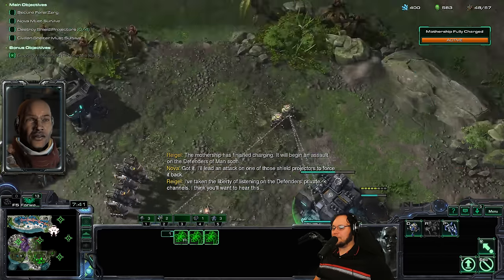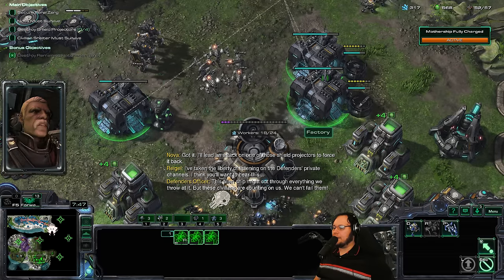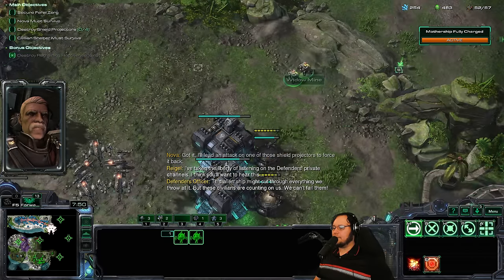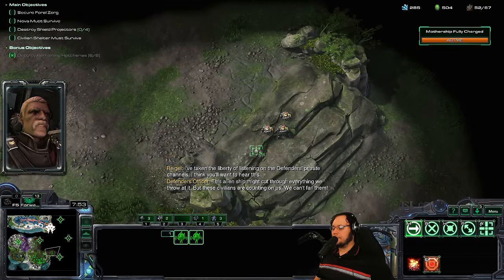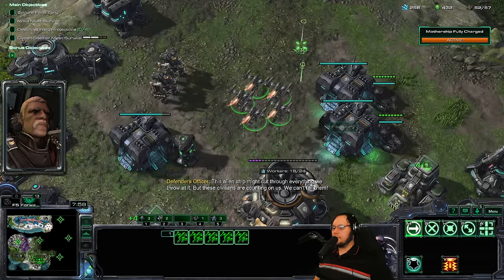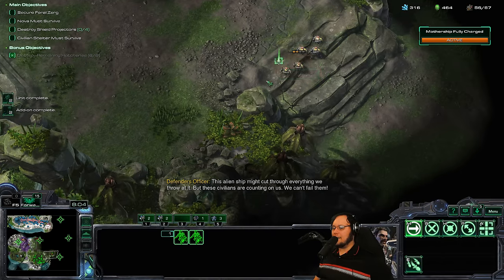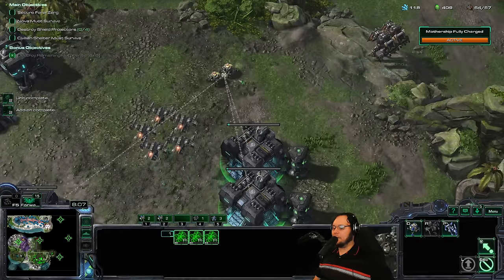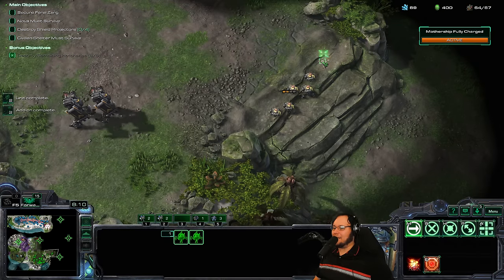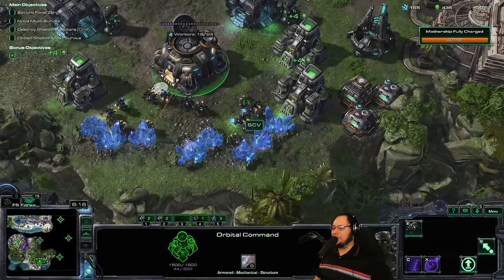Got it. Listening on the defenders' private channels. I think you'll want, okay, we do want a predator then. I think this alien ship might cut through everything we throw. Or two. But these civilians are counting on us. We can't fail them. You guys stay on defense. You guys are going to be like a little pushy thing. And then a couple predators and lots of mines, I think, are going to be the answer here. They're going to fire halfway across the universe, and it's going to be beautiful.